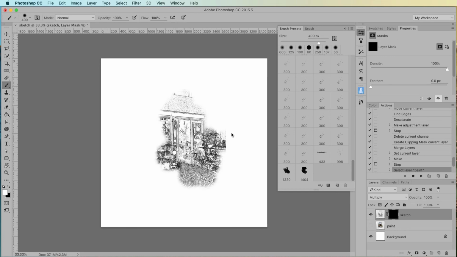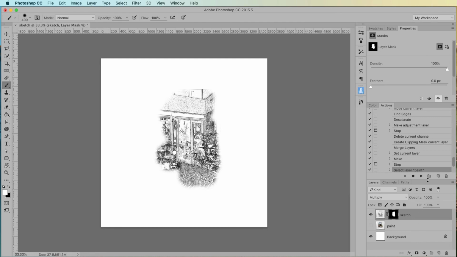See? Now, I don't like the hard edge. So now I'm going to use the mask the way you usually use a mask, and I'm just going to turn the foreground to black. As you can see here, foreground's black, and use my brush. Now I'm going to get it back to white so I can get a little bit more in there. Okay, I like that. We're going to go with that.